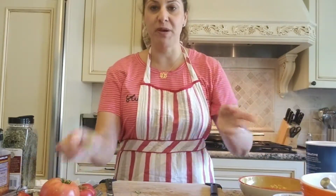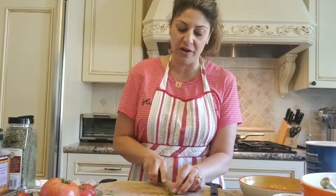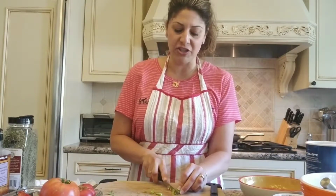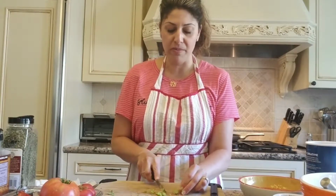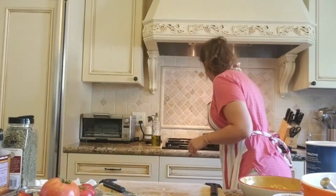Then I've got my fresh pepper I was telling you about, okay? This is not mandatory. I like the heat. I like the flavor and the crunch that I had mentioned before. So I'm gonna just finely slice that pepper. And I'm not gonna put that in my eggs. I'm actually gonna saute them with my prosciutto, okay? So I've got my beautiful pepper. I'm gonna add it to my prosciutto.